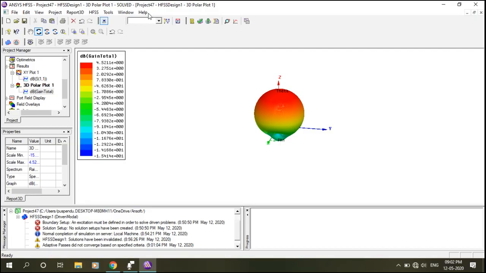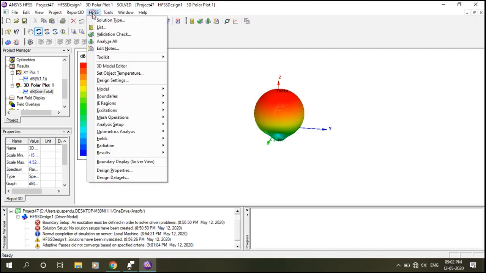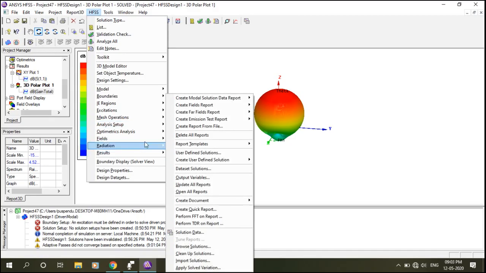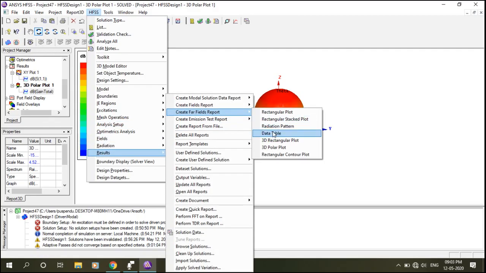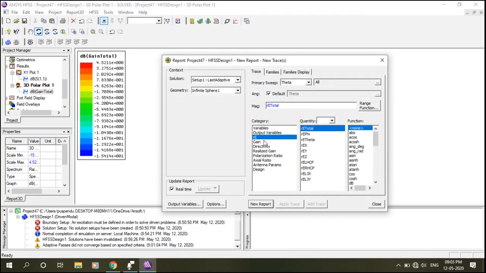Now I will also plot the 2D radiation pattern. So for that, click on HFSS, results, create far field reports, radiation pattern. Now first I will plot the H-plane radiation pattern. So for H-plane, click gain total, then dB, then click on this families.